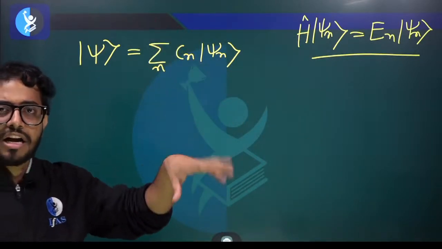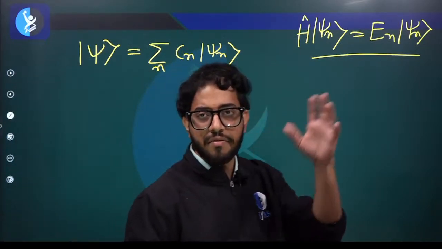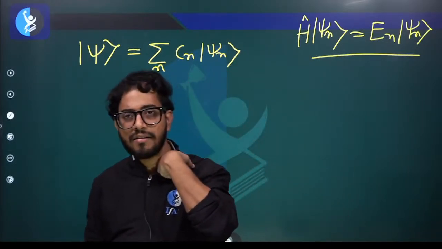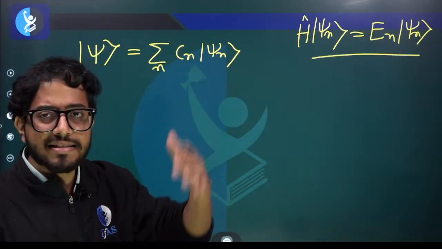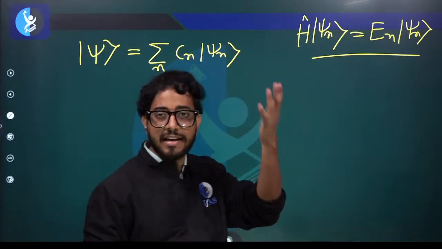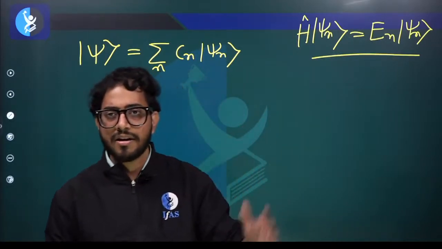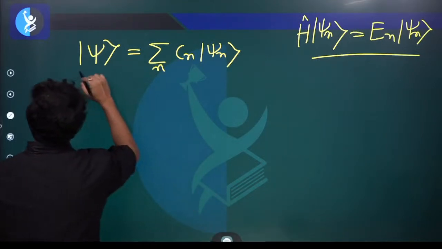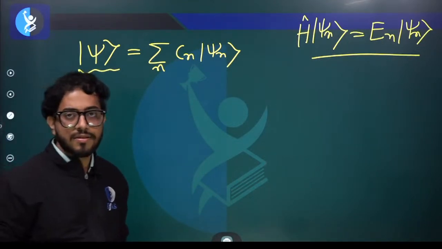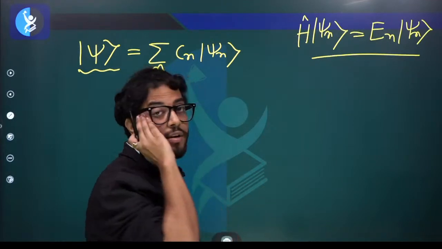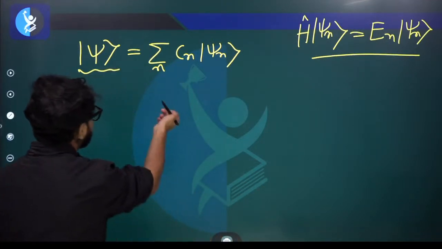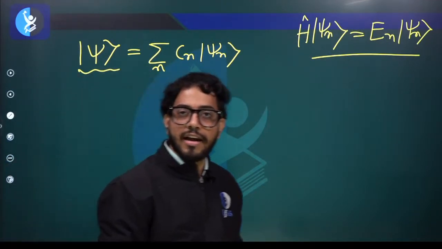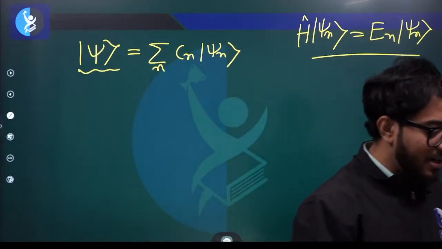But if the number of trial wave functions is very small, then definitely I cannot expect that I'll get the exact energy. I mean, definitely some errors will be there. Okay, the plus minus values will be there. So any arbitrary wave function that my GaussView software has chosen can be written as a linear combination of the energy eigenvectors of the Hamiltonian.